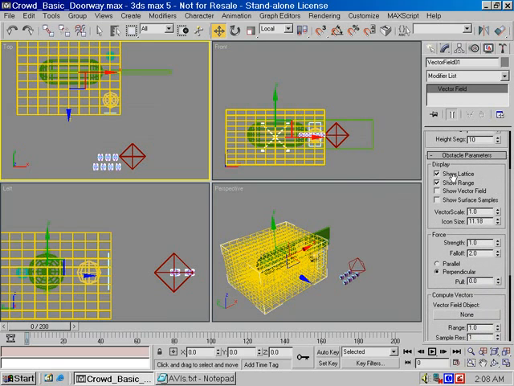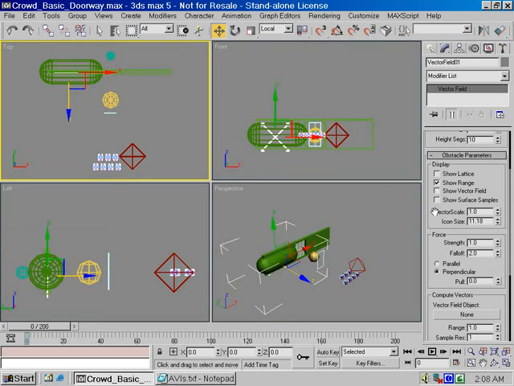And here you're telling it to show the lattice. We can turn that off if you don't want to look at it anymore because it's kind of hard to see what's going on. But basically this creates a grid for the creation of your vector field. The vectors sticking out from your object are going to be what tell the delegates what direction to go in. So when they come in contact with it, it's like having little hairs sticking out of it that kind of make things flow in a certain direction. So we can turn off the lattice.